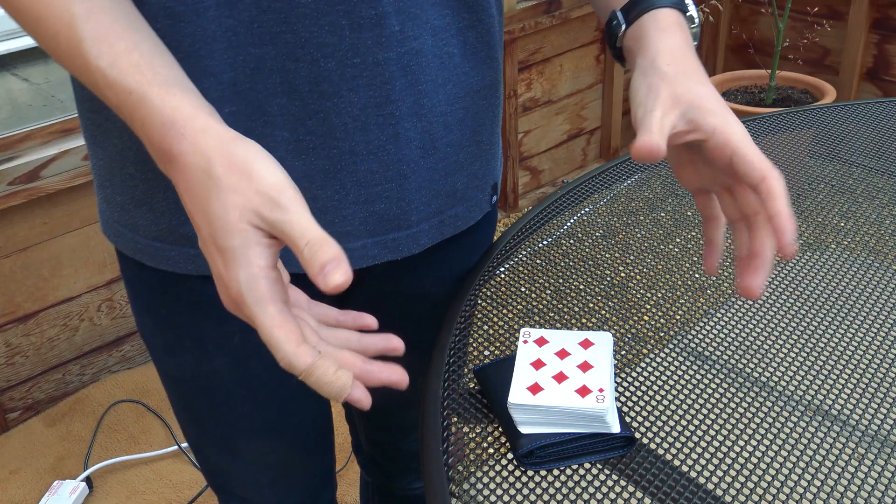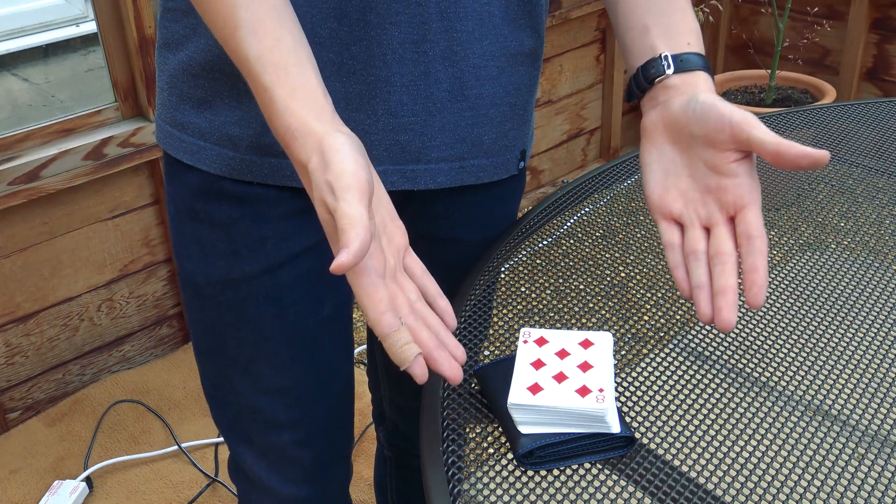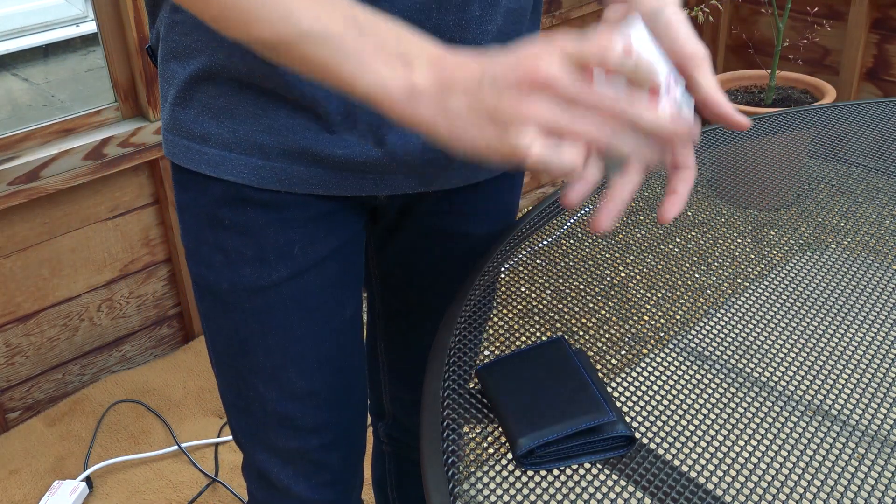That was no force — I did just name any card. That is card in wallet, named card in wallet. Not just a signed card — it is a card that they desire and it ends up inside their wallet. Before I get into teaching the trick — the basic version followed by the advanced version — a couple of little pointers. It can use their wallet. That's a really important note. If you see someone with a wallet that you think might work, what a trick to do. To know that this is an ungimmicked wallet is really, really powerful.